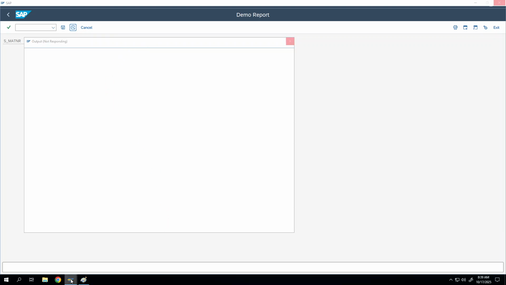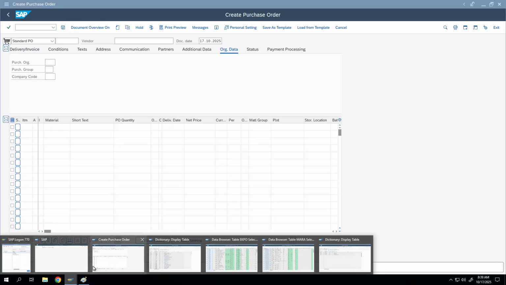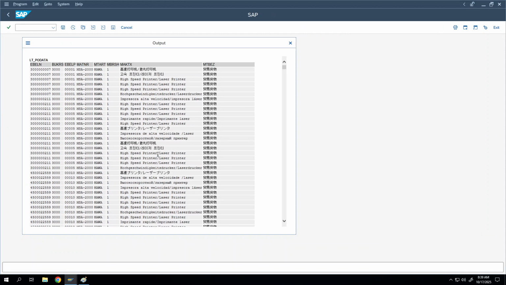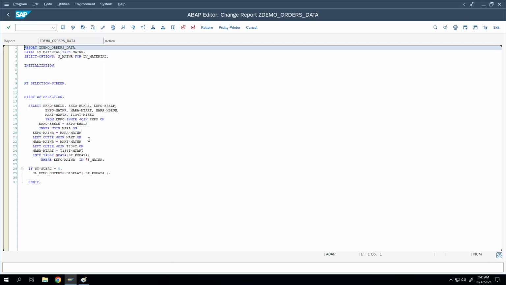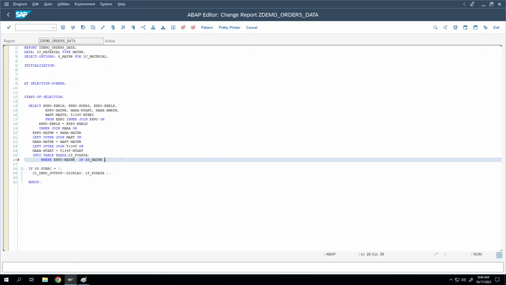Is everyone clear on this? Joining multiple tables. Why did we get data in different languages? Japanese, some other different languages. We do not want that. We should mention which language. We should pass the language key in the WHERE condition. Where can we pass it? You can pass it in the WHERE condition.